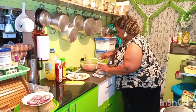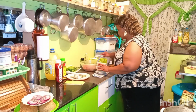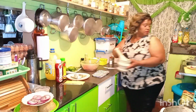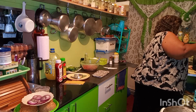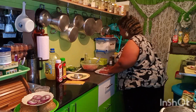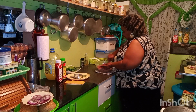Going to put our 3 cloves in our minced meat, and load this with boiling water. That's how I wash my mortar and pestle. So we are going to take our minced meat and mix it thoroughly.